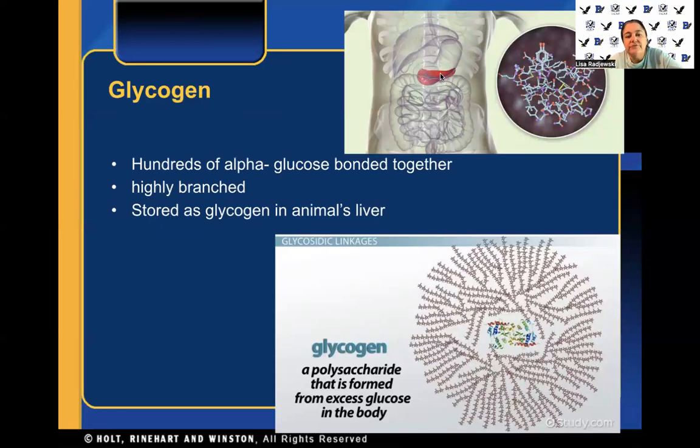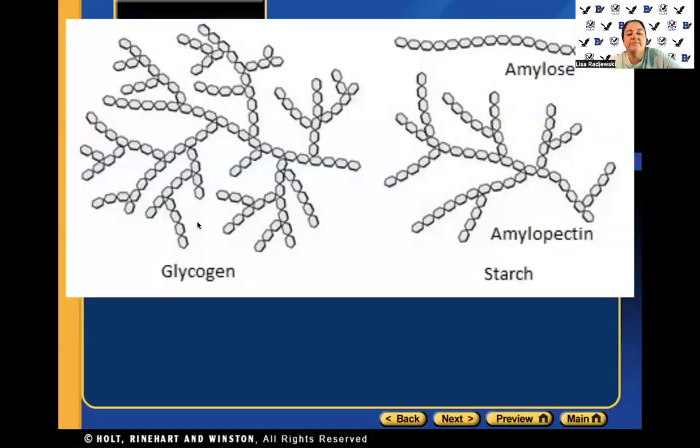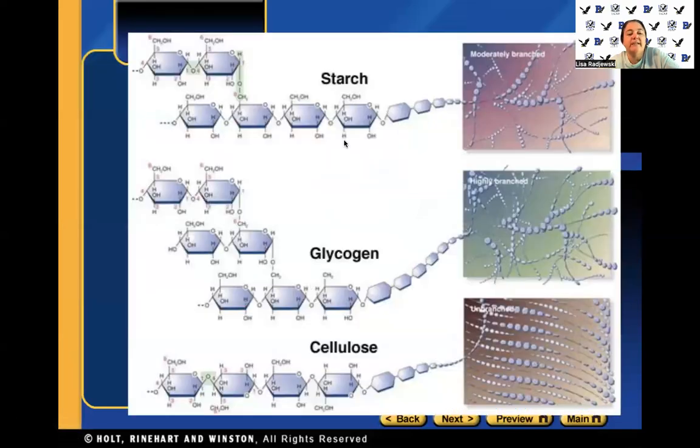So if you took a little piece of liver and put it under an electron microscope, you would see glycogen molecules. Here's a picture of glycogen, and here's a picture of the 2 starches. Amylose, again, is linear and eventually will be helical, but amylopectin is branched, and glycogen is more branched. Remember, these 2 are types of starch, and glycogen is glycogen. Here's another picture. Cellulose, remember, is linear, but it's alpha, beta, alpha, beta. Starch is only alpha and branched. This one must be amylopectin pictured there, and then glycogen is super branched.